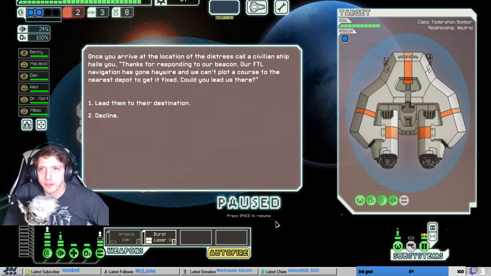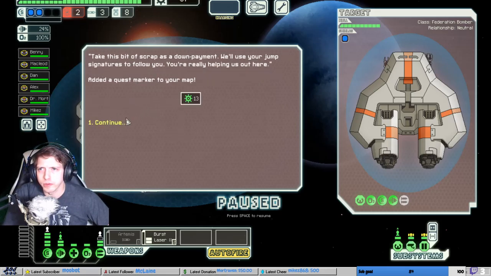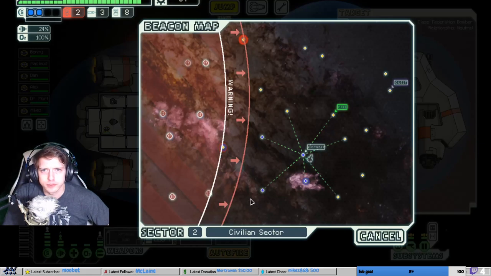Let's see what this distress is. Maybe they have fuel because I'm running fucking out. Once you arrive at the location of the distress call, a civilian ship hails you. Thank you for responding to our beacon. Our FTL navigation has gone haywire. We can't plot a course to the nearest depot to get fixed. Can you help lead us there?